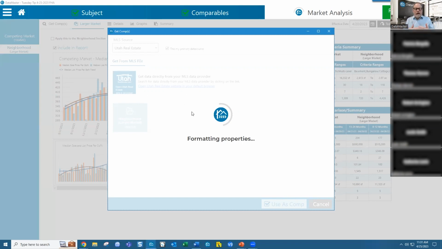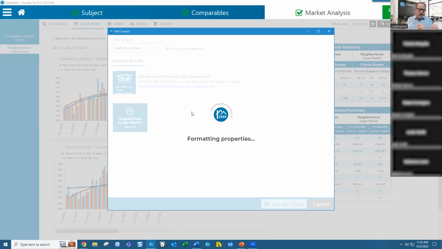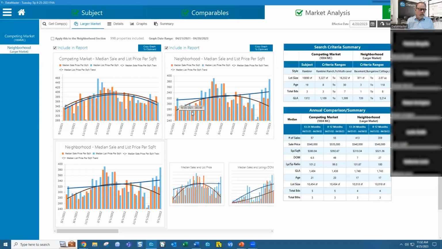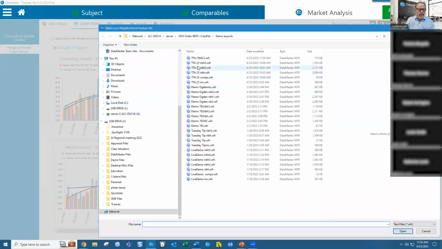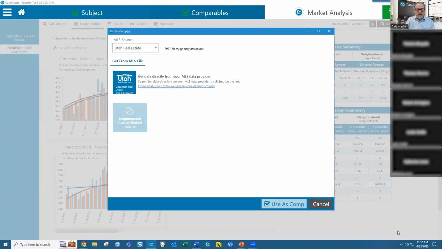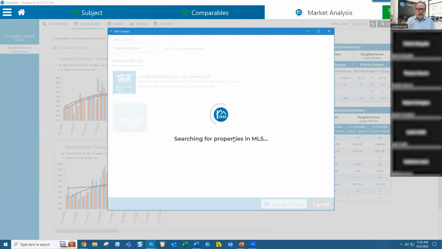And remember, FHA wants me to compare these two and say, how does the subject's market and the subject fit within this neighborhood? Is it a lower end home? Is it an upper end home? Is it older than most of the properties in the neighborhood? And the reason they're asking for this is they want to understand the risk that they have in insuring this loan. And this is what they want you to tell them.